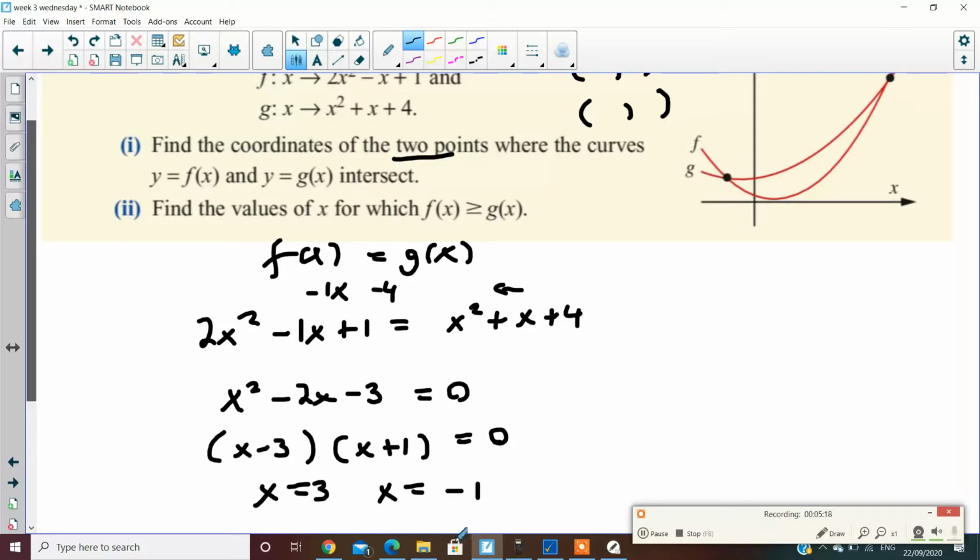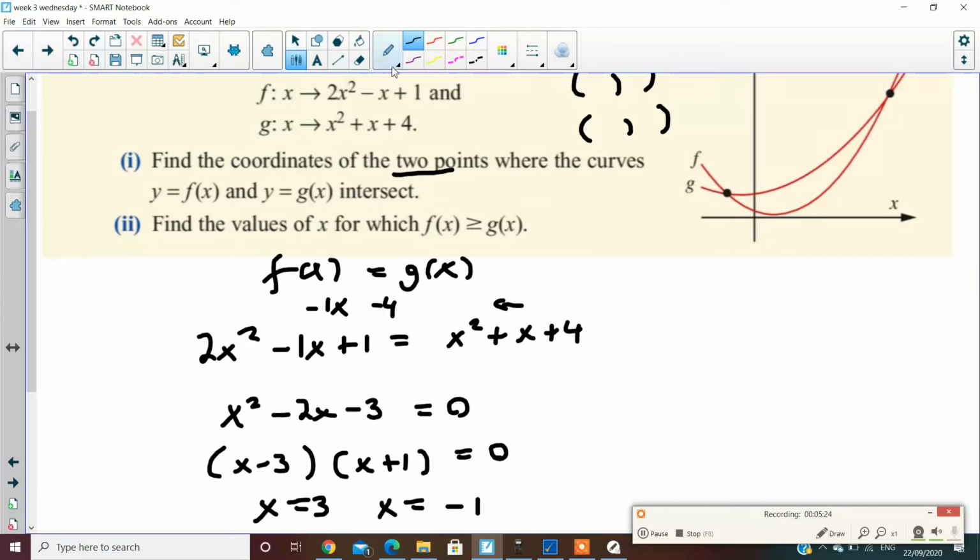However, we have to find the y value. Which equation do you have to use to find the y value? Which one? So who said that? He says it doesn't matter which one you use. Can anybody tell me why Killian knows it doesn't matter which one you use? Yes. The points are on both lines. So no matter which equation you're going to choose, it's going to give you the same answer because both points are on both lines. I'm just going to choose g of x because it looks easier. No other reason. Exactly.